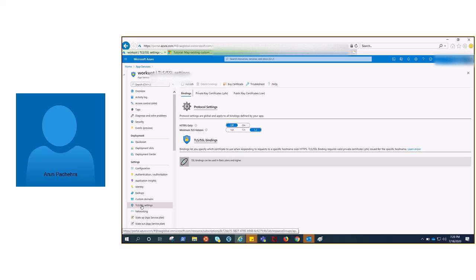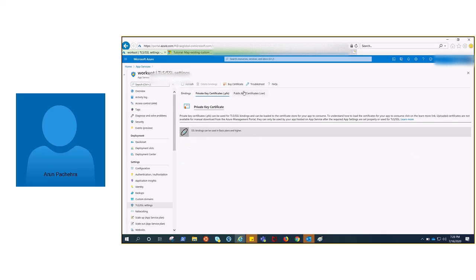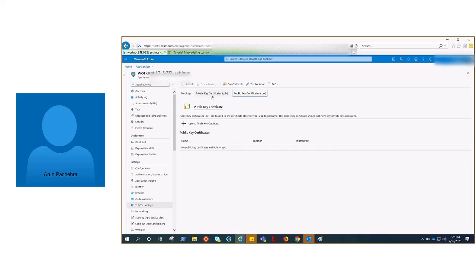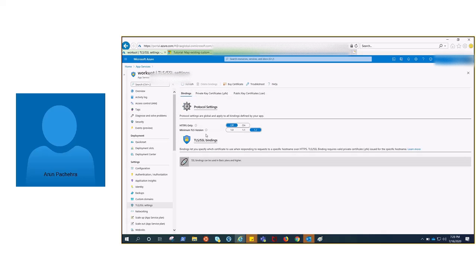You can see you don't have any binding. That's why it's grayed out. You do not have any certificate, that's why it's showing nothing right now. But here is this option I wanted to show you while the key vault is creating.